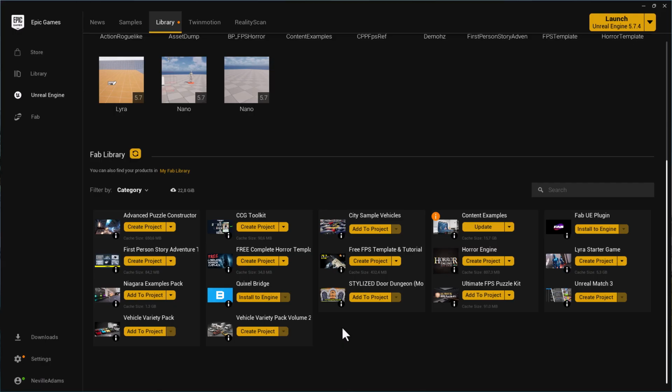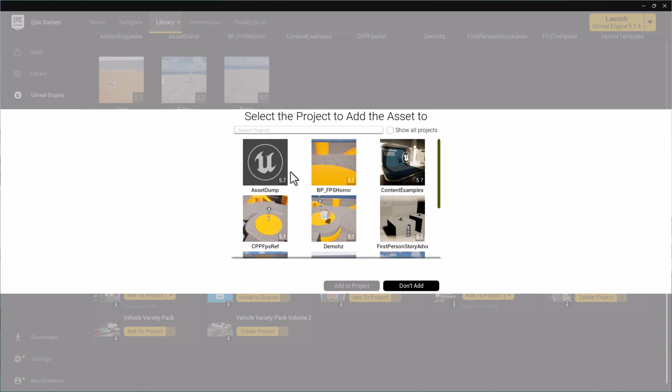And so with this project, if I download some asset pack and I want to add those assets to a particular project, I just dump all of those into this specially created project. Then from that project, we can migrate or export only the particular assets that we actually want to use in our working project. So with this Niagara example pack, I have that downloaded, so I'll just click Add to Project, and then I will select my asset dump project, and I will add that to the project. And then from that project, I can go and export or migrate what I want to my working project.